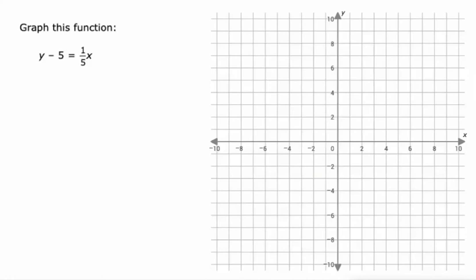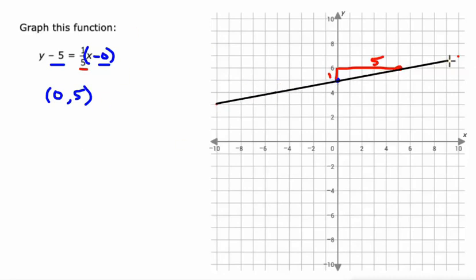I'm going to throw some tricky ones on here that I found while doing IXL. What point does this run through? It runs through (0, 5). You can kind of think about this as 1/5 times x minus zero, so that's where I got the zero, and then five, which is this point. Our slope is 1/5—that means up one over five. I could go down one, left five if I wanted to a couple times. And there's our line that runs through the point (0, 5) with a slope of 1/5.